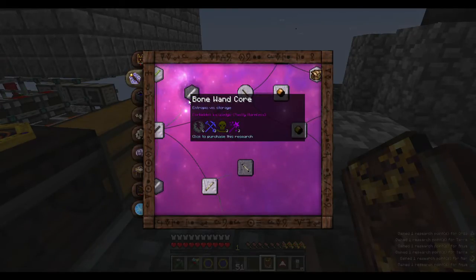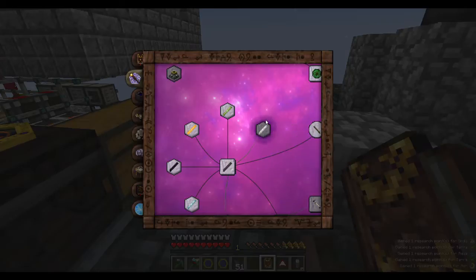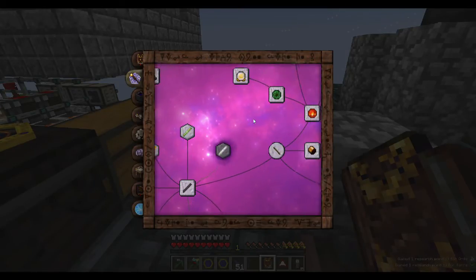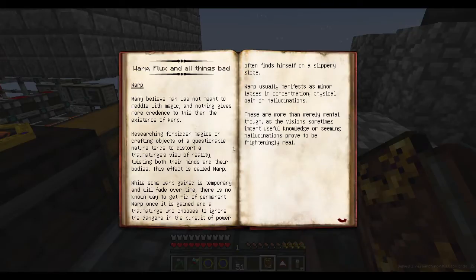I'll do that later. Now the other thing to keep in mind is these here, the ones that are glowing with the purple aura. Those are forbidden knowledge. As I mentioned previously, those are the evil side of magic. Obviously, making a wand out of bone is not necessarily considered the most wholesome activity that you could take on. So anything that you learn in the book gives you some of the warp, is what it's called. And the warp is described in here.